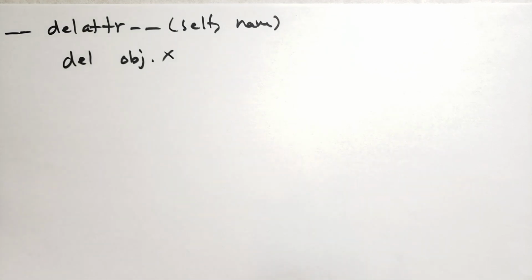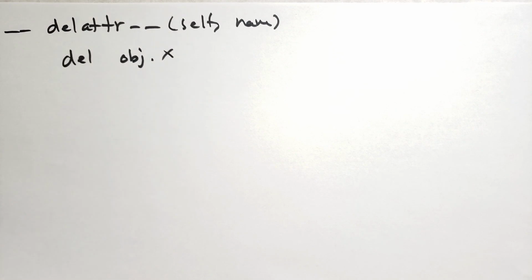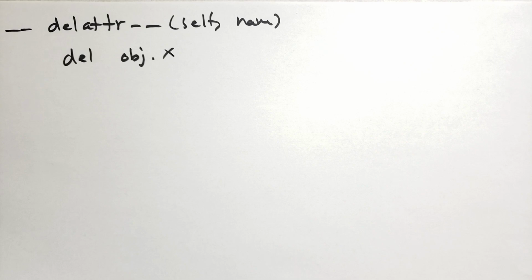With these 3 methods, it's fairly trivial to write an attribute dict. And there's an attribute dict in the standard library. I think it's in the collections module. I don't encourage using attribute dicts. There's a problem where the keys have to be valid names, and you run into problems if the keys are anything but a valid attribute name. So I don't encourage people using attribute dicts.